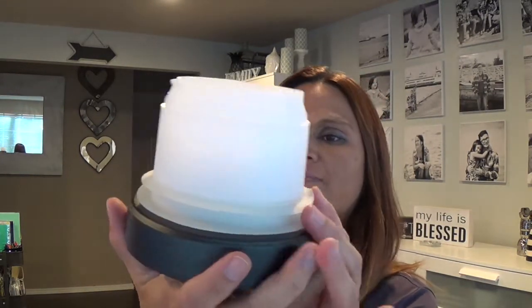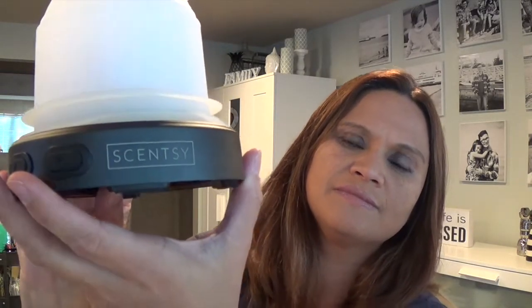So make sure that you attach this first to the system before plugging it. Don't plug it and then attach it. Just do electrical safety. Okay, so this is the base. Here is the logo. And then here is the teardrop, that's the mist option. And then here's the one that looks like a light, and that is your lighting option.